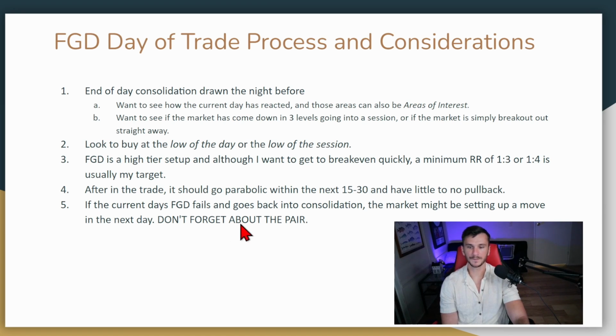If the current day's first green day fails and goes back into consolidation, the market might be setting up for a move the next day. Don't forget about that pair. It might be relevant the next day.